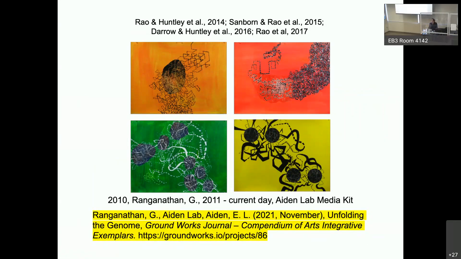I did not know all these when I created these artworks. These for me are the whats, whys, and hows of the project. My art is about possibilities. Recently, I co-authored a peer-reviewed paper with the Aiden Lab and Erez Lieberman-Aiden for the A2RU, Alliance for the Arts and Research Universities, Groundworks Journal, and Platform for the Compendium. We chose our Unfolding the Genome project as an exemplar for arts-inclusive research projects and reflected on how my artistic tool set and artworks advanced our understanding of both the 3D genome structure and of how the genome folds and unfolds.